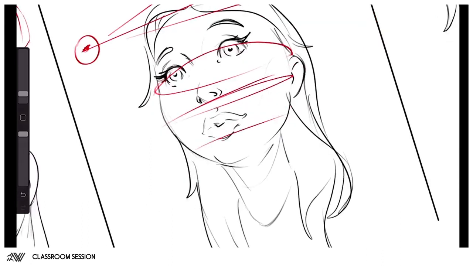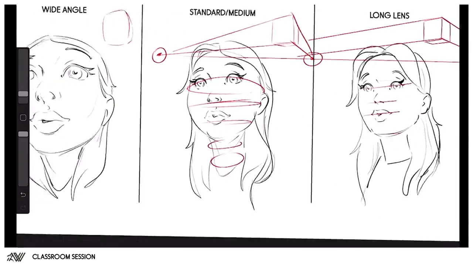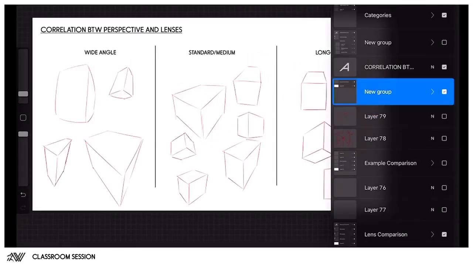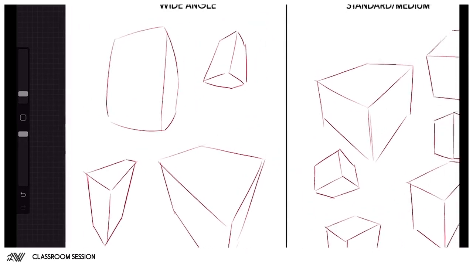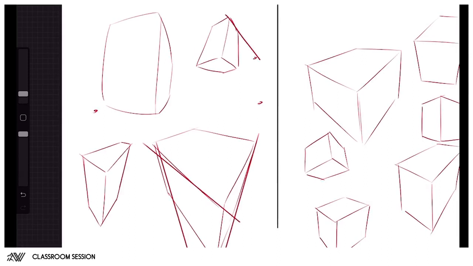If we look at it in terms of ellipses, the convergence is still pretty apparent. And so that's what we need to keep in mind when we're drawing in different lenses. So again, with a wide angle lens, the convergence is super fast, right? You can think of it like an extreme 3-point perspective where everything is converging really fast to vanishing points that are pretty close together, right? Same here, vanishing points.